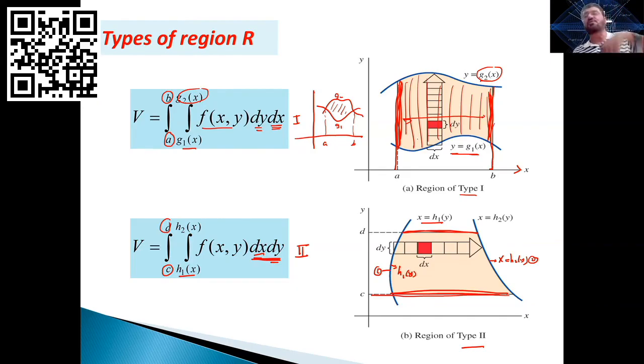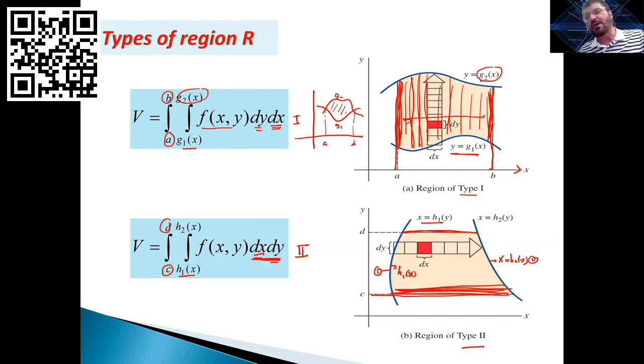But the light can go to infinity up and down. I need to bound it also up and down. So what's the bound at the bottom? G1. What's the bound on the top? As long as this light is moving, always the bottom is G1 and the top is G2.